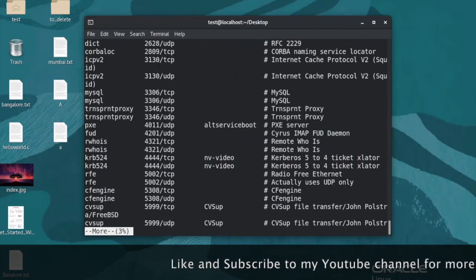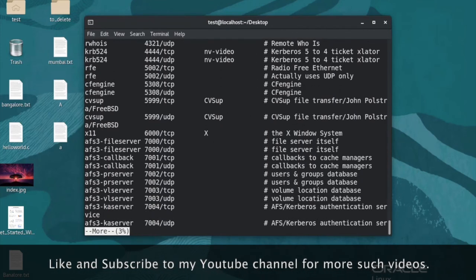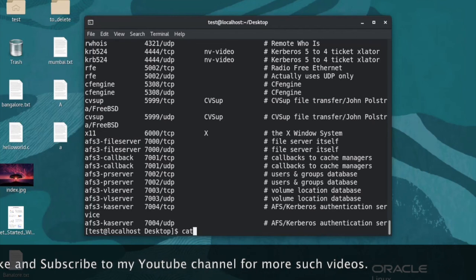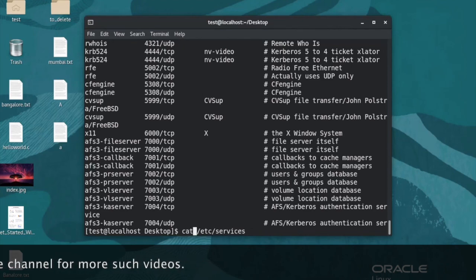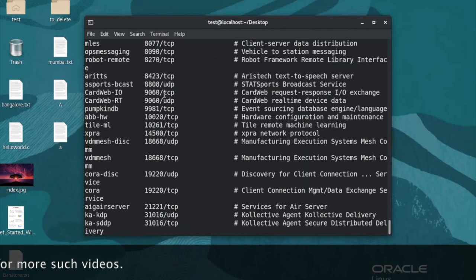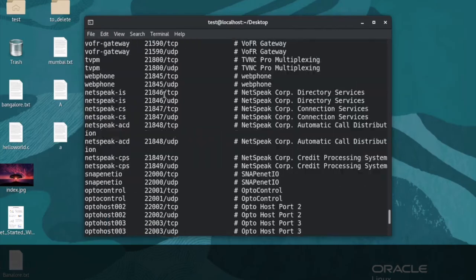It's a very big file with a lot of data. If I do the same using cat, in one go it will open the complete file. It has opened the complete file for me in one go.